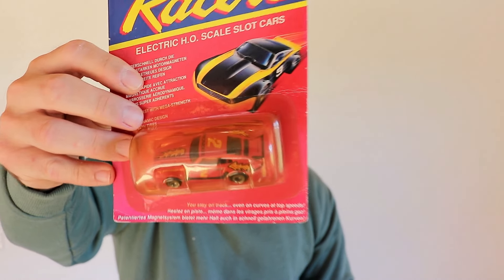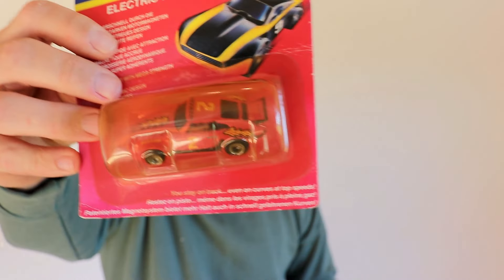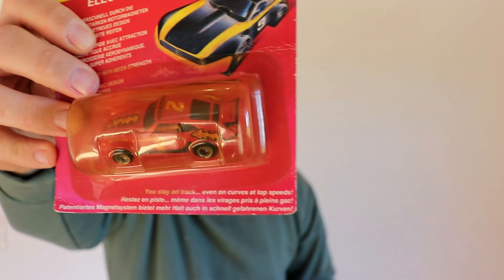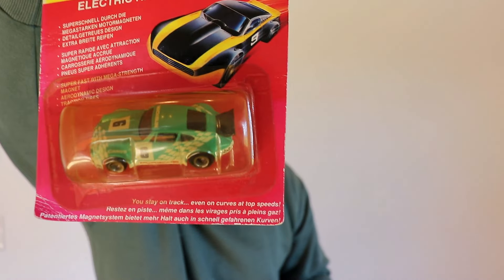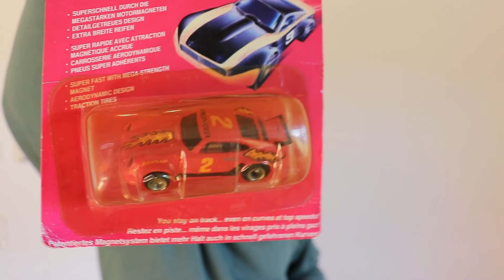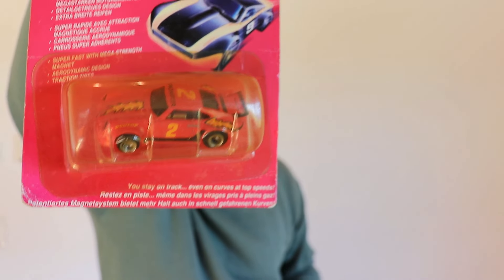Next up, we have some more HO goodies. I had to make this purchase before I leave Europe — I've been watching these for some time. It's Porsche, it's HO — what more can I say? It is the Lifelike Racing Pro Performance Racer Porsche in its original blister pack. The blister pack has seen better days, it's a bit yellow. We have the red, we also have the green in its original blister pack, and we have a double — another red. These will go in my personal collection, displayed in the slot shed once it's finished in 2024.